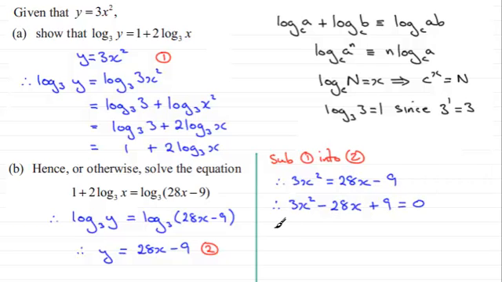And this factorises a couple of brackets here. And it equals 0. We're going to have a 3x and an x. And we're going to have a 1 and a 9. And both of these are going to be negatives. If you expand that, you find you get 3x squared minus 28x plus 9.